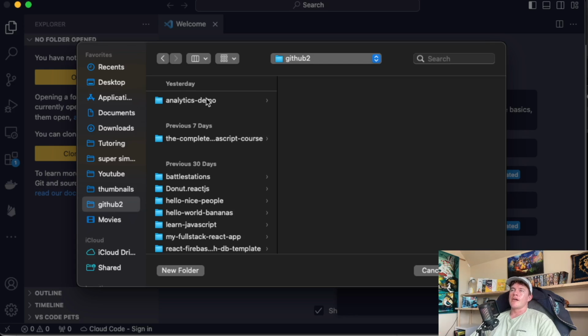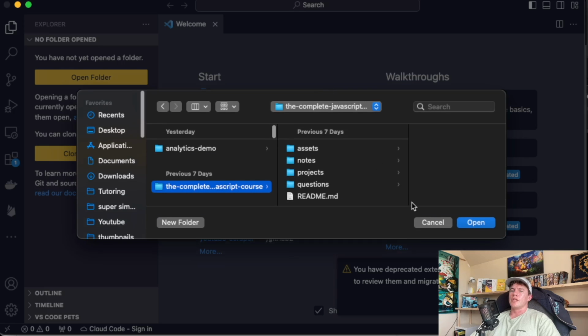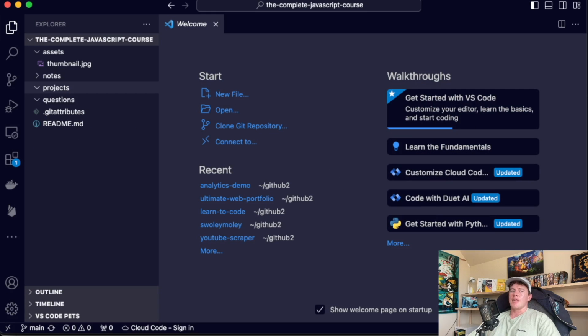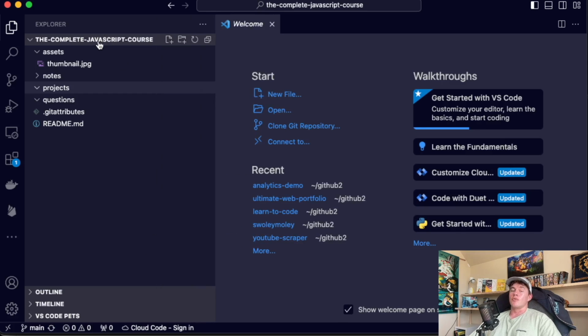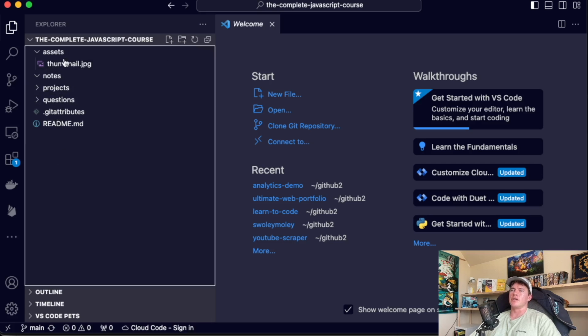All you'll do is you'll create a folder. Within the folder that's going to hold all of your projects, we're going to create a new folder, and this one's going to be called the Complete JavaScript Course. Now I've already initialized my folder, but this is where we're going to be doing everything inside of this project. You'll just want to create this folder. It can be empty on the inside for now. And once you've created that folder, you'll then want to hit open on that selection, and that will go ahead and open up that project directory for you. Now we know that we're in the correct project folder because it shows up here, the Complete JavaScript Course. And I can see I have some subfolders and some files in here as well.